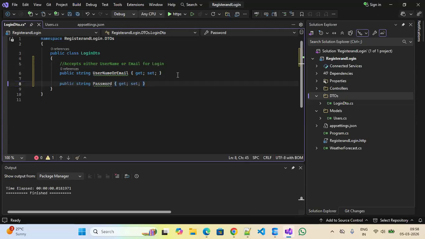Then password. Password is entered by the user.